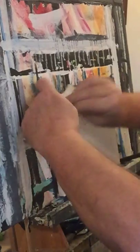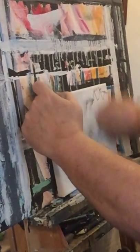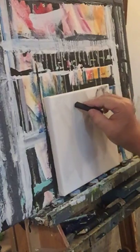So let me see if I can wipe this. If I can't wipe this off, we'll just continue on. But I don't know, that works okay. Sort of, kind of. I'll wash this thing off later. But so let's go back to the mountain for a second.